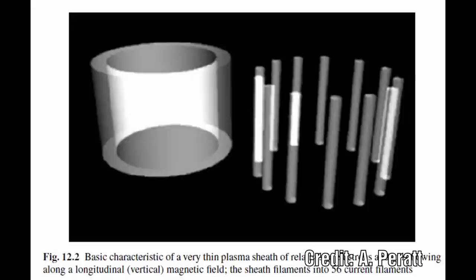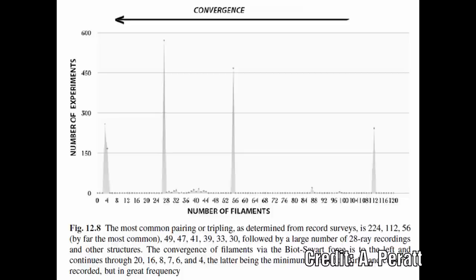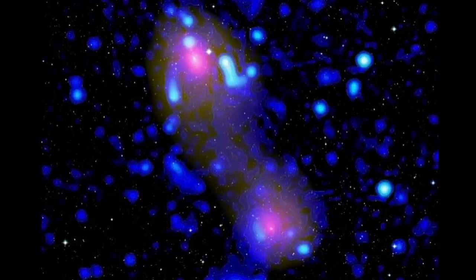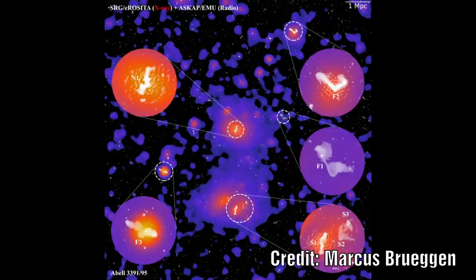In Peratt's laboratory experiments he showed that plasma sheets had a tendency to create smaller filaments which would tend to bunch together over time. So what determines this size? Is there a more stable larger size or would it naturally want to filament down to smaller sizes? If we examine the Abel cluster plasma flow, would we expect to find smaller filaments within this larger flow forming the smaller filaments which interact forming the galaxies?